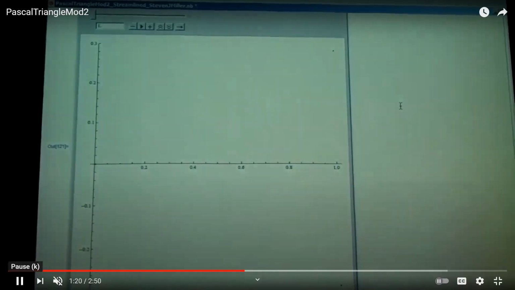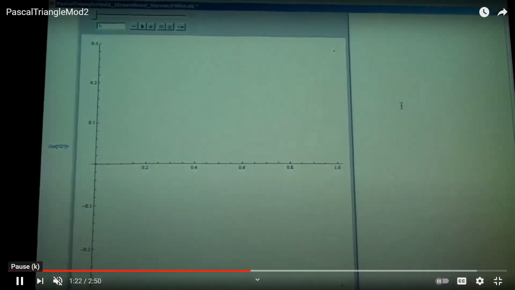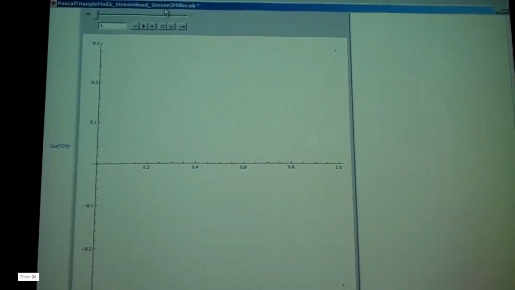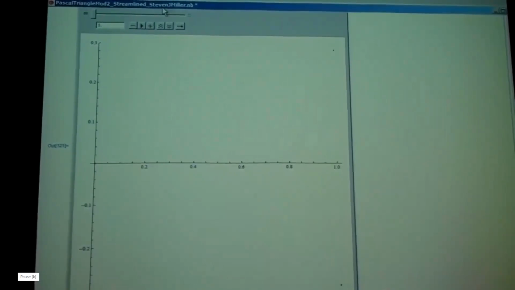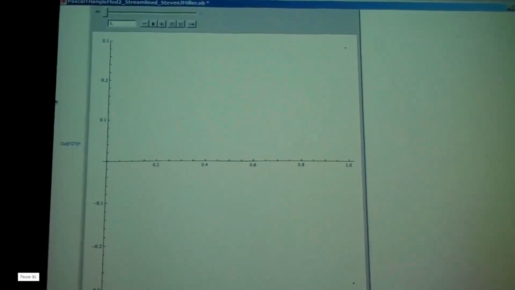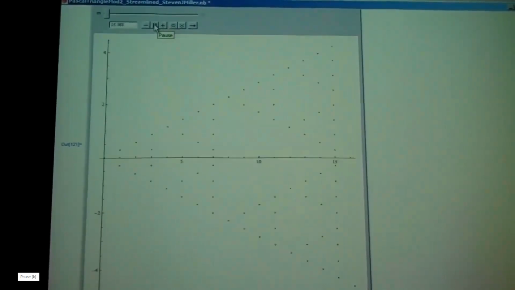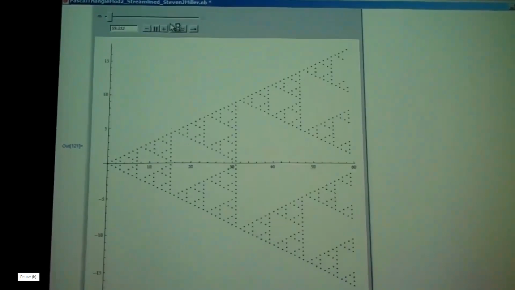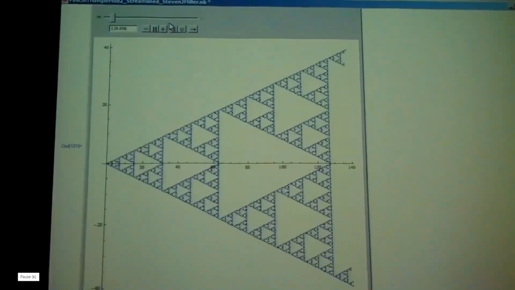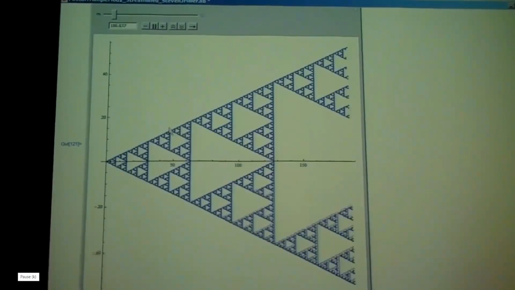So if I hit play, this code in Mathematica is going to start generating. You can have lots of different things in terms of the speed at which you generate and the number of rows you generate. So now it's starting to generate, and at first it looks almost like an Imperial Star Destroyer from the start of Star Wars. And you can see this incredible similarity of structure.